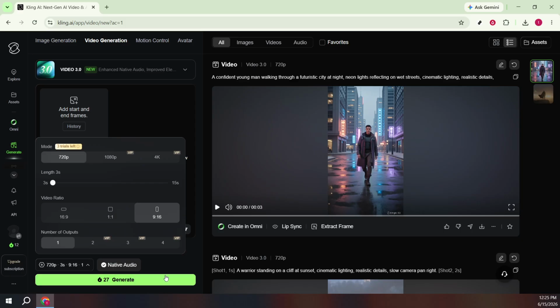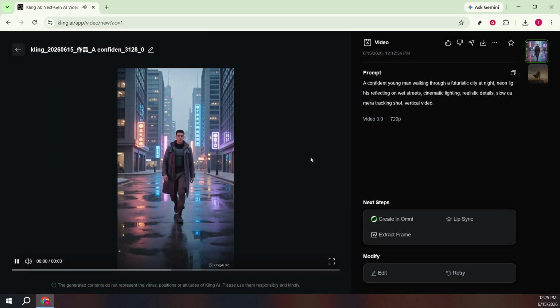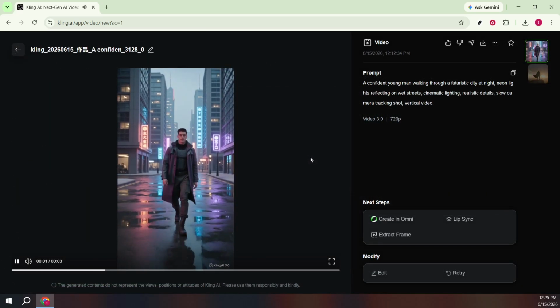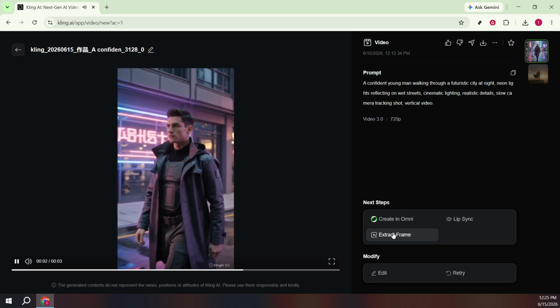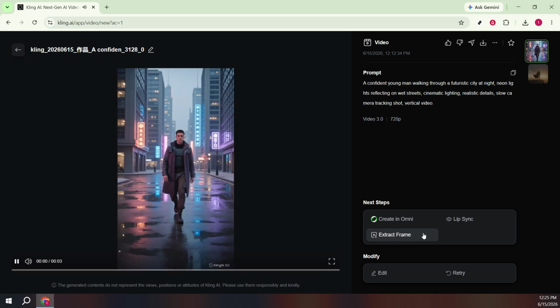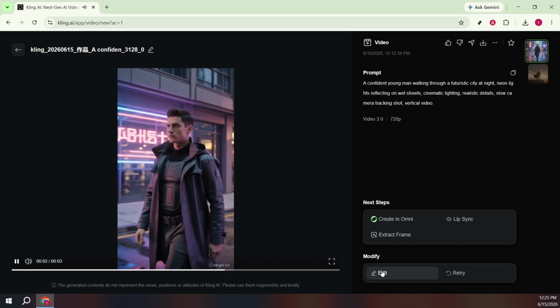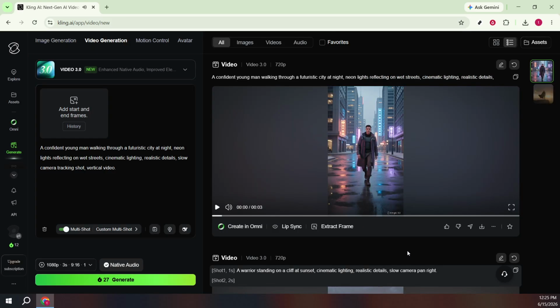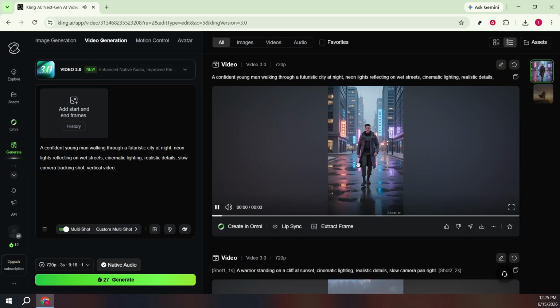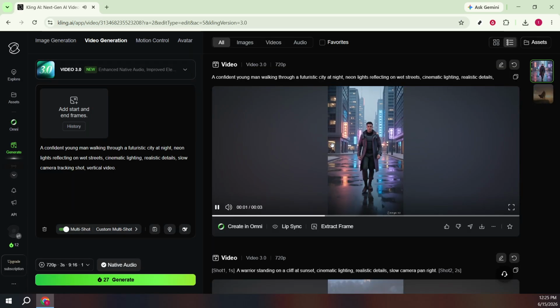Play them back, check the motion, make sure the subject reads well on a phone screen, and confirm the pacing fits your target duration. If something feels off, adjust the prompt, tweak quality or length, and generate again until you're happy. That's the complete flow for creating a shorts-ready video with Kling AI. Follow these steps, refine your prompt, and you'll build scroll-stopping vertical clips in minutes.